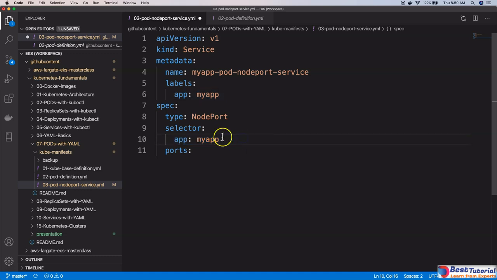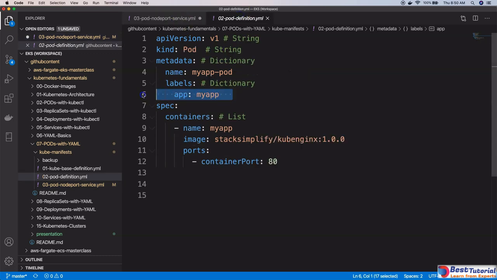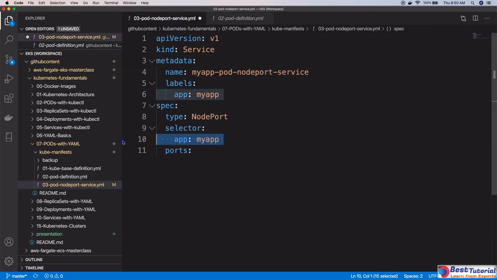Whatever traffic comes to the service, if we need to route the traffic to that respective pod, the service is going to identify this pod based on this label, app: my app. So this is the key value pair. Based on this selector only, it is going to send the traffic. So the labels defined in the selector, only to those pods is it going to send the traffic, on a very high level.